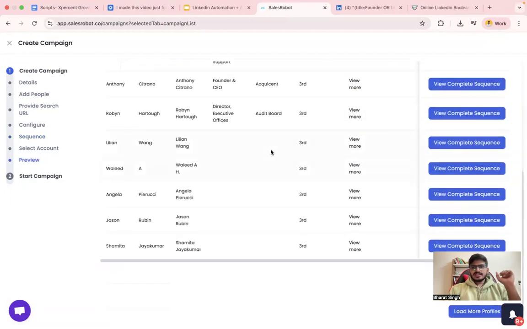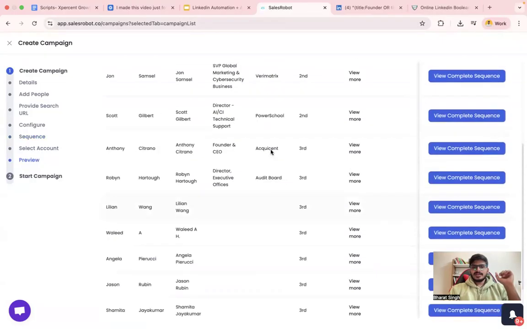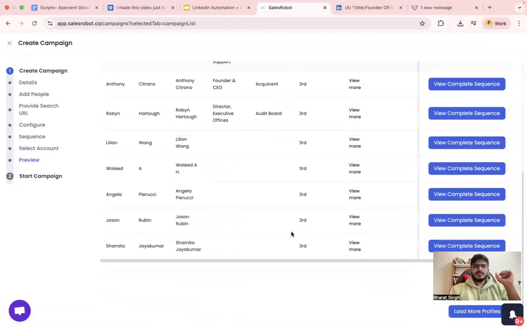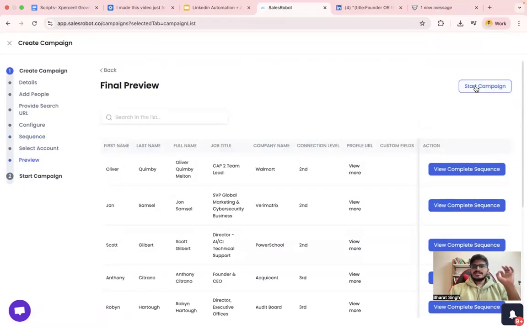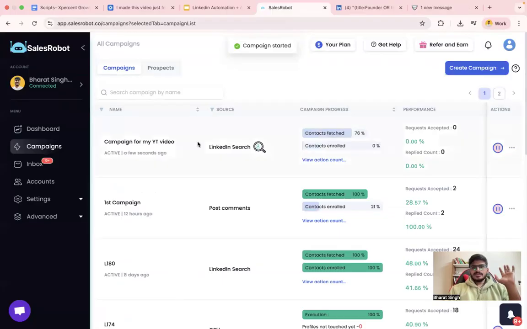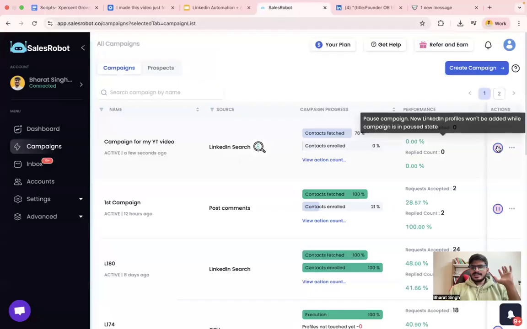So you will see the list that I updated. Okay, all the prospects have been imported. Now I will click on start campaign. Okay, so this campaign now has been started. Generally, I have drafted this campaign without knowing whose audience it is for or anything.